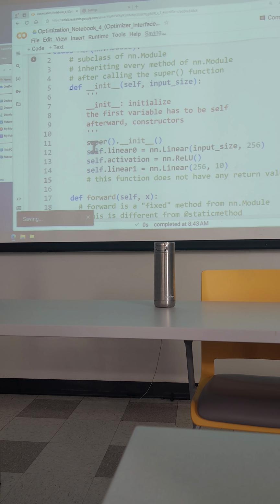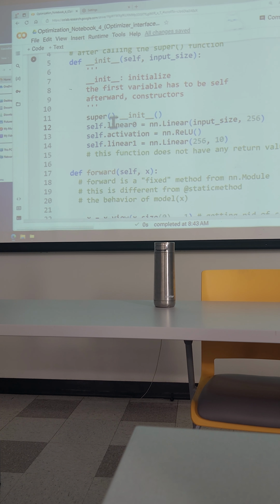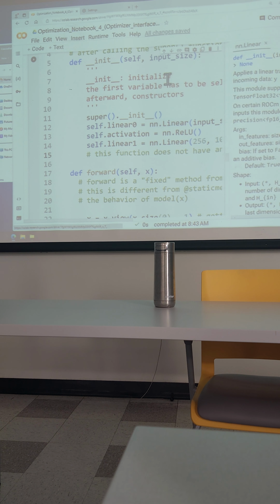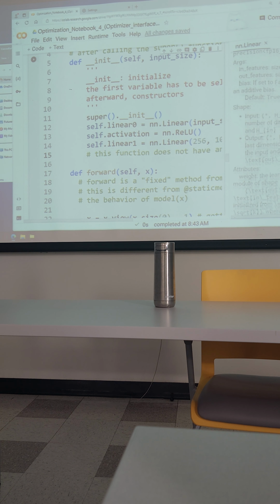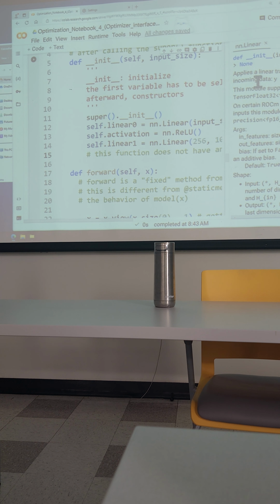So what happens is that to build this object, for example, self.linear0 means we have a linear0. So we have this nn.Linear. So what happens is, come on. No, it won't. Okay. So this is a help. Oh, it won't render LaTeX. I see. But anyway, this is basically a linear transformation to the incoming data. So you see here. Okay.